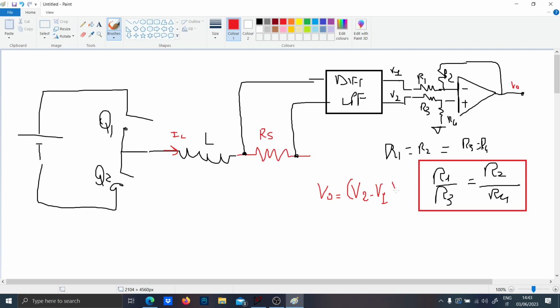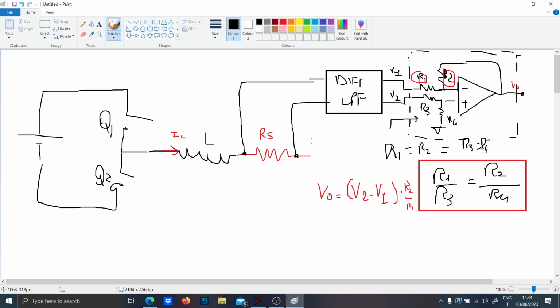Naturally, if you decide to change the gain, you can design the gain by changing the ratio between R1 and R2. Naturally you have to insert the gain R2 over R1 if you want to design the gain. But generally speaking, you don't want to put so much gain here, because you're going to amplify everything which enters it, even noise.